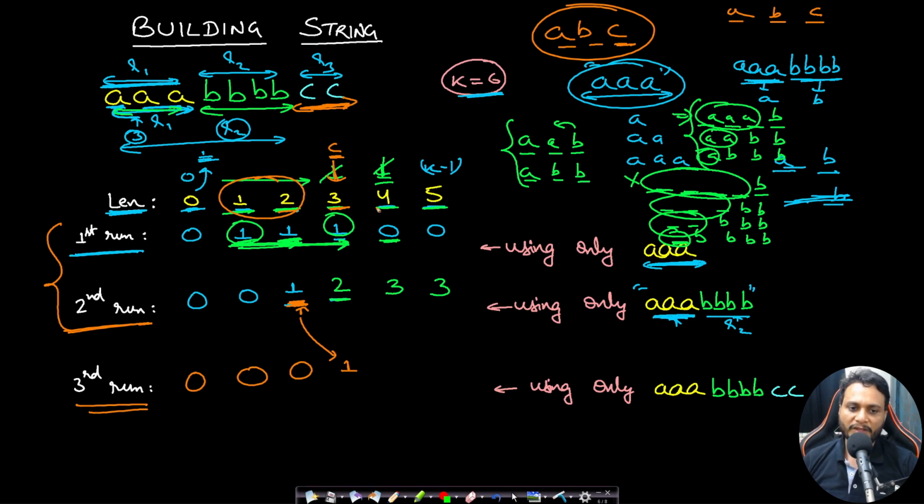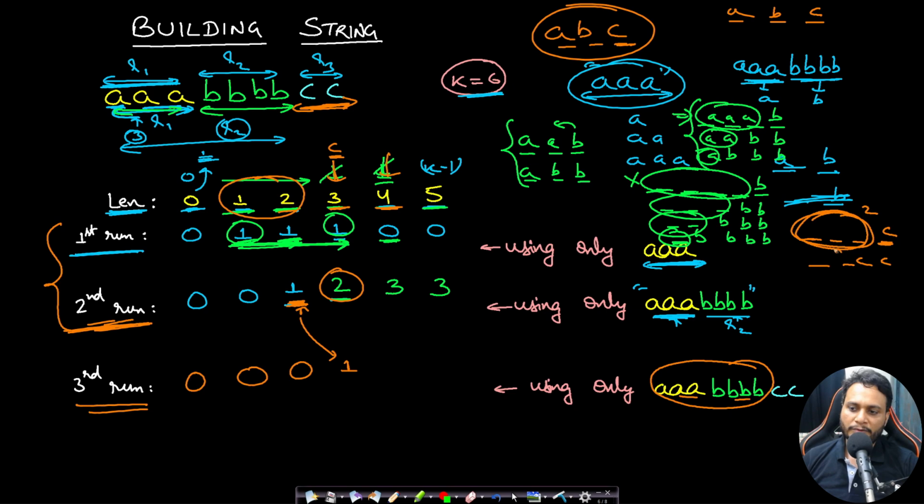Okay. Now if you look at this 4, if you have 4 slots, 1, 2, let me write it here, 1, 2, 3, 4. So you can place 1 C or you can place 2 C's. Both will be valid. So if you place 1 C, then the problem reduces to how many runs are there to the left? A's and B's run, right? So there are 2 runs. So with the 2 runs, in how many ways can you fill these 3 slots? With the 2 runs, how many ways can you fill the 3 slots? 2 ways. Plus, if you have 2 slots left on the left hand side, then in how many ways can you fill this up with 2 runs? That is 1 way. So 1 plus 2 is going to be 3. So that is why the answer is 3 here.